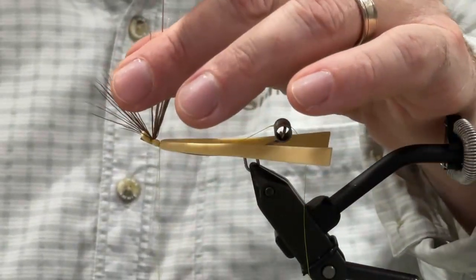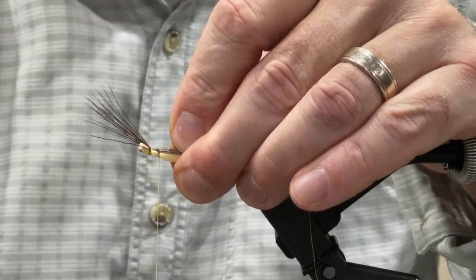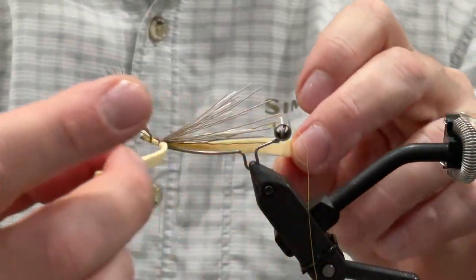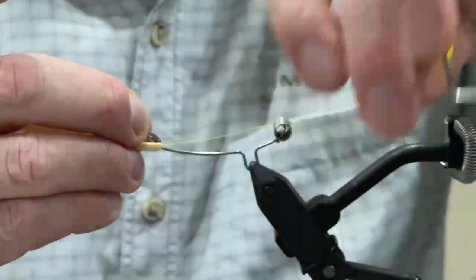Then I'm gonna pull that hair forward. I'm gonna do two more turns. Then I'm gonna pull the foam back, bring the hair up again, and advance my thread. Talking, I don't know, 15, 20 trips probably. I honestly tie a half a dozen.